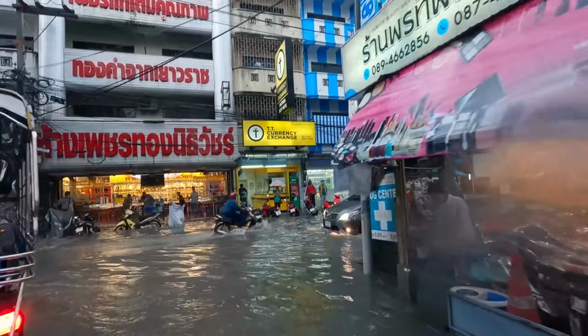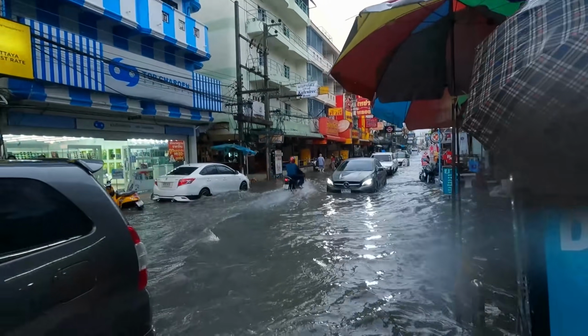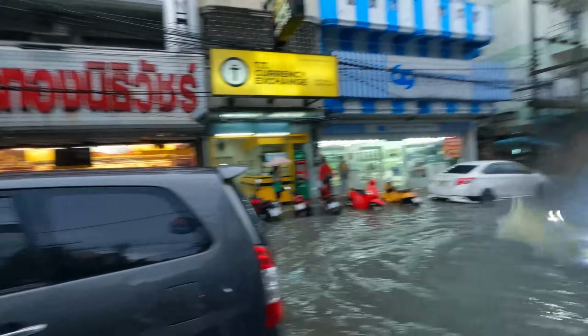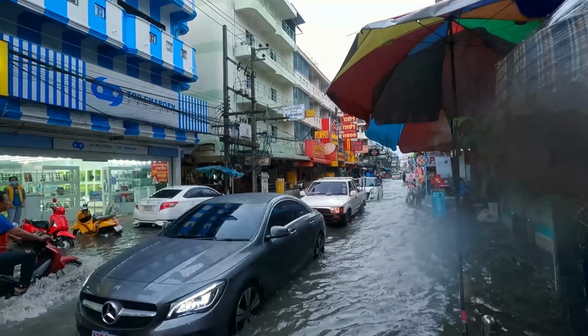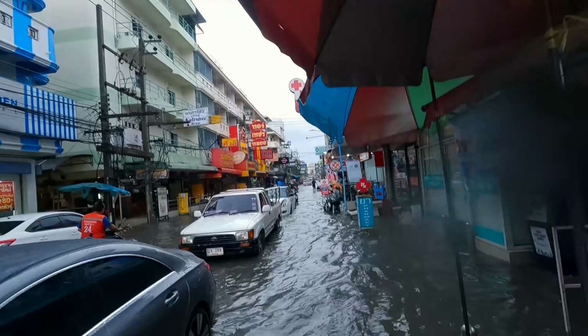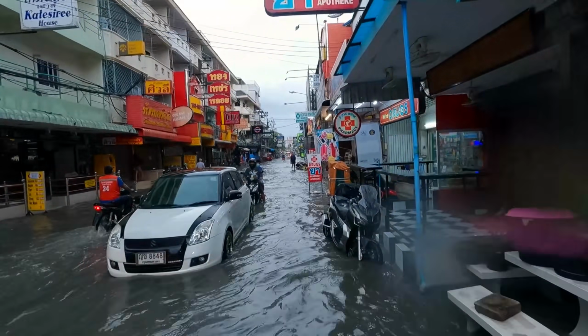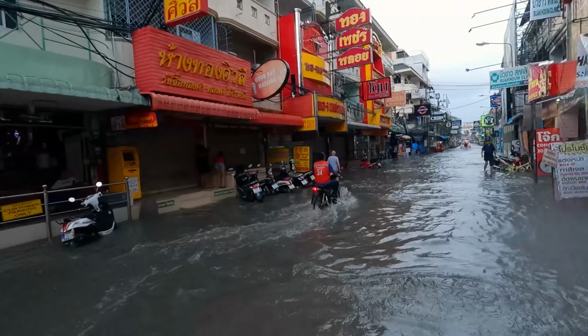A lot of traffic here for a day like today. This Mercedes has his whole front spoiler in the water. I'm just going to kind of go around them. They're going to be forever. I'll just kind of go down the wrong way here and get around them. But yeah, you can see even the cars, their front bumpers are submerged in the water. Soi Baikal, maybe right here, maybe 4 or 5 inches of water.